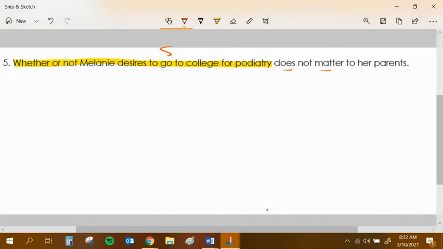Okay. So let's build this one somewhat close to the bottom of that white space with a nice little wavy line, Jeffrey. Nailed it. All right, so let's do does matter is our verb. Does matter. Does not matter. I'm going to go ahead and finish this off. It does not matter to parents. And then her parents. And you're like, okay, cool. Then what does not matter to her parents? This whole thing has to sit here as my subject.